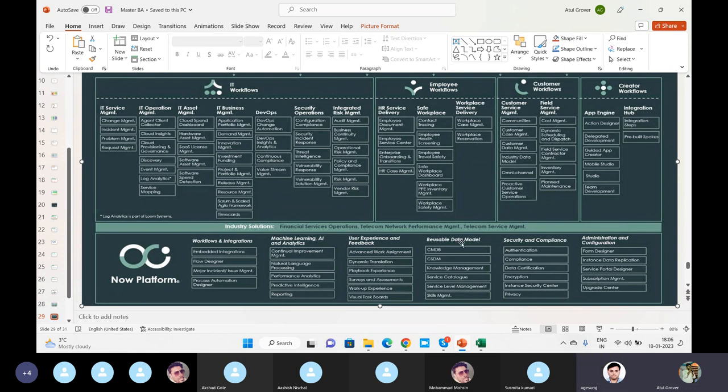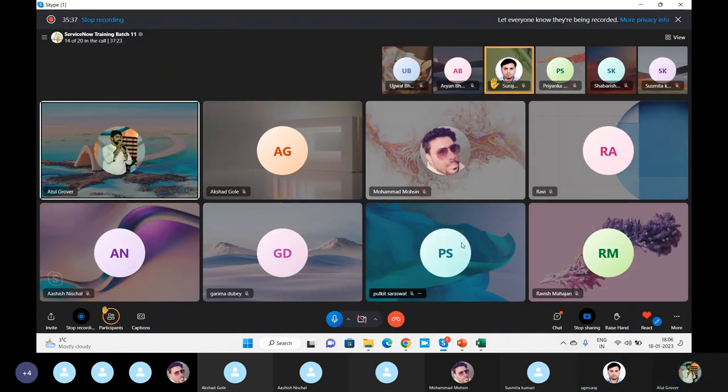Now, in the reusable data model specifically, let's say Garima wants to build a new house. Everybody knows that building a house, at least for people like us, is once in a lifetime, because it's quite a lot of money and a lot of effort. And definitely if I'm building a house now, it should last for the next 20, 25, 30 years, at least as long as I am alive. To build that house, you need to go to a good architect so that he can design your house in a proper manner: ventilation, a proper kitchen, living room, bedrooms, garage, garden, pool, toilets, washrooms, everything in a proper manner.